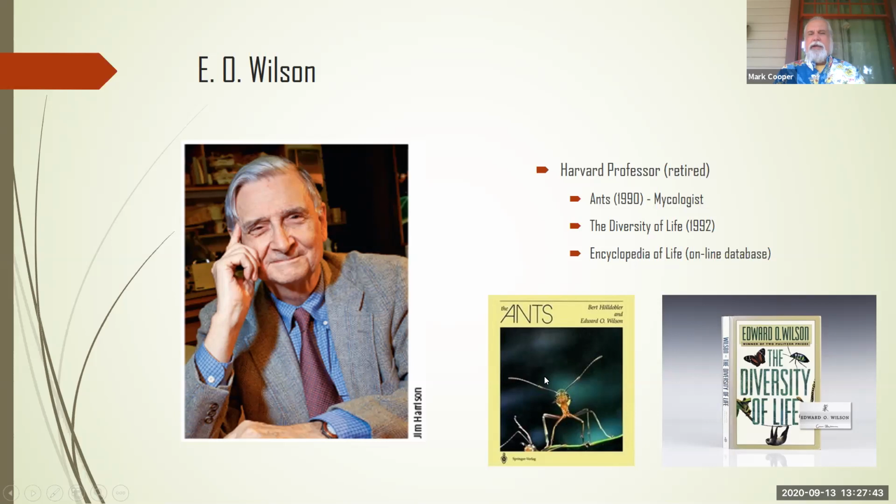It is big, it is thick, and it has small print, and it is everything you need to know about ants. Ant behavior, species of ants. And anyway, he also wrote a book called The Diversity of Life that he's well known for also. That's kind of where he got his start. And he is now working on a project called the Encyclopedia of Life. It's an online database. And so very, very influential in biodiversity.